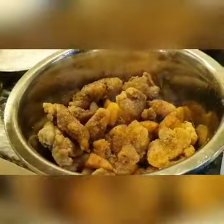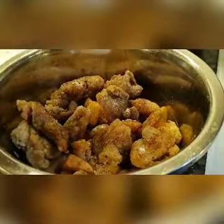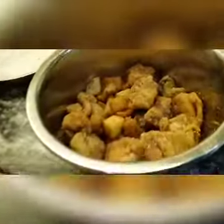Pepper, sprinkle salt, and then pepper for red chili pepper that I like. And then toss it well. And it's almost done.